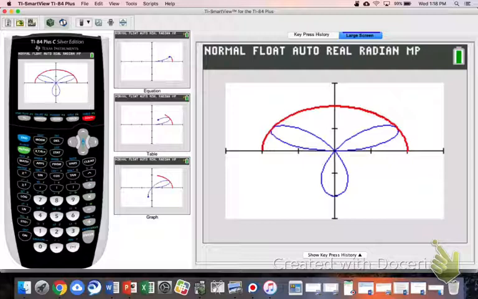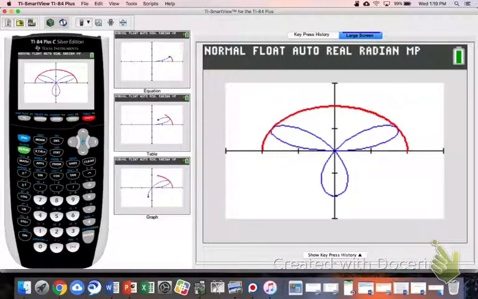Can you see that on the red? If the angle goes from 0 to pi, you get this rose here. And if you went 0 to 2 pi, you'd get the rose traced twice. If you went 0 to 3 pi, you'd get the rose traced 3 times, et cetera. That makes sense? So we're exploring a little bit about the domain.